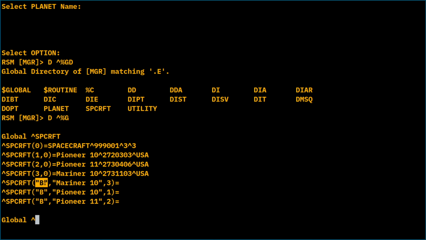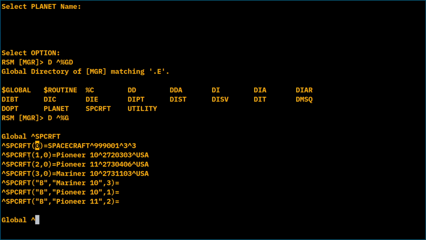This B index is, again, essentially the primary key index. So FileMan will automatically create an index on the primary key field. And this is how it can quickly look up, okay, right, if the user starts typing in MARI, it's going to check the primary key index, the B index, for the spacecraft file for the second level indexes that start with MARI. It'll find Mariner 10, and then it will directly know that it can jump to spacecraft index 3, and that's how it directly looks up a full record out of this particular file. So that's kind of the internals of how it works.